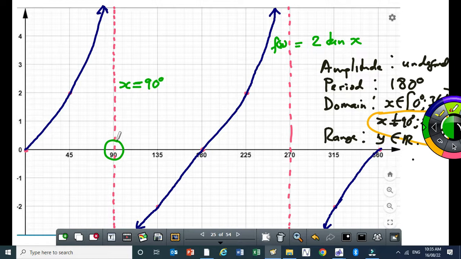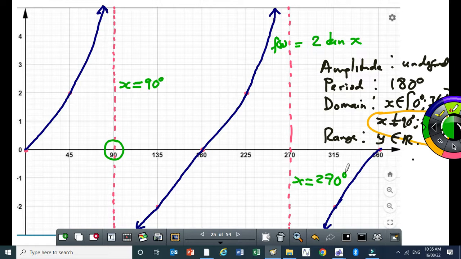You can get a question on the tan graph asking you to write the equations of the asymptotes. The second equation will be x equal to 270 degrees. So the two asymptotes have got equations. Okay? The first equation is x equal to 90 degrees. The second equation is x equal to 270. So add that on your graph.